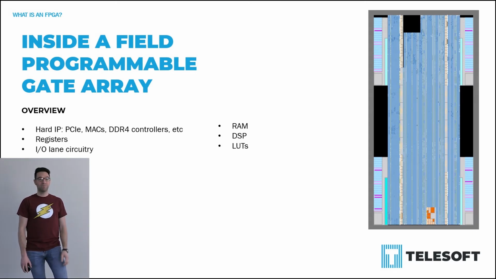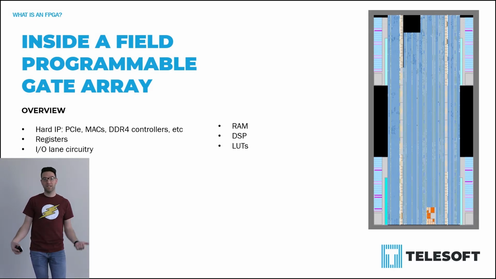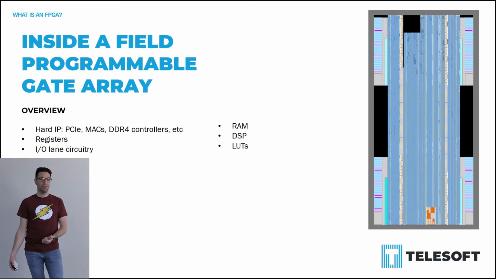We've also got RAM. This is regular memory, random access memory. It comes in blocks. You can join the blocks side by side to hold wide data elements, or you can stack them deep to hold lots of data elements, or you can stack them wide and deep to hold lots of large data elements. They're very flexible, very programmable, and they can cover most things that you'd like to do inside a chip. Next, DSPs.